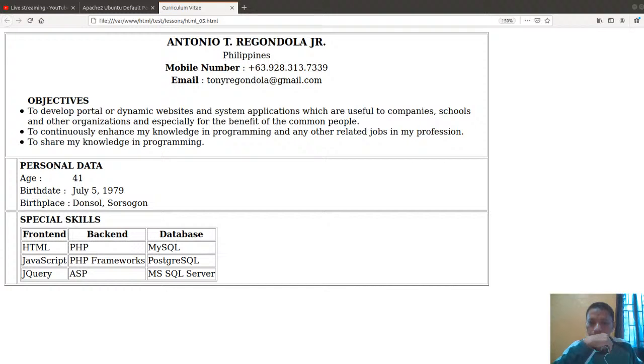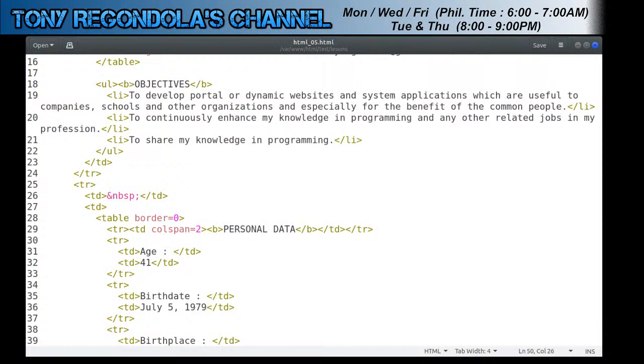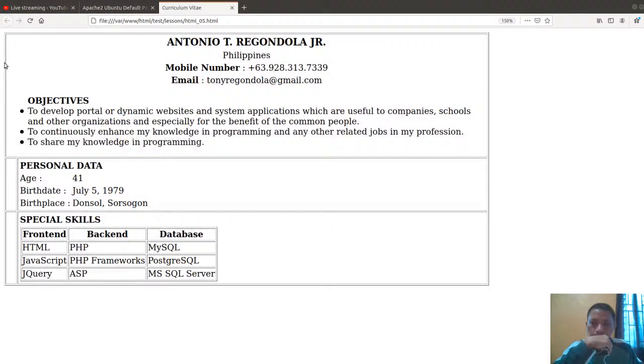Maybe we haven't saved yet. Save. And then reload. We still have borders here for the entire table, so we need to put 0 also.